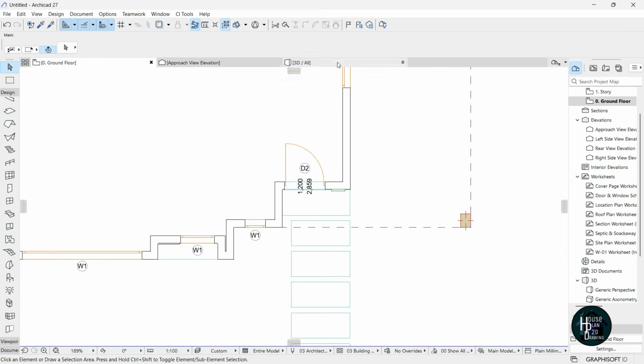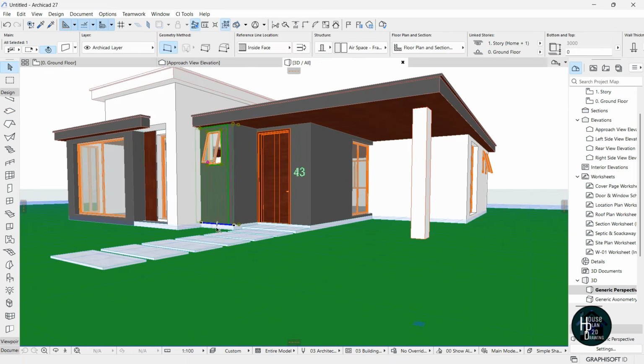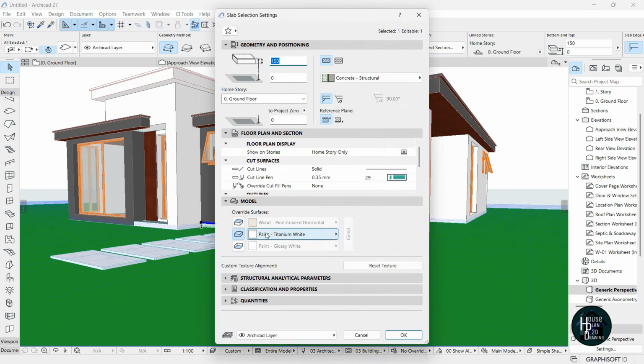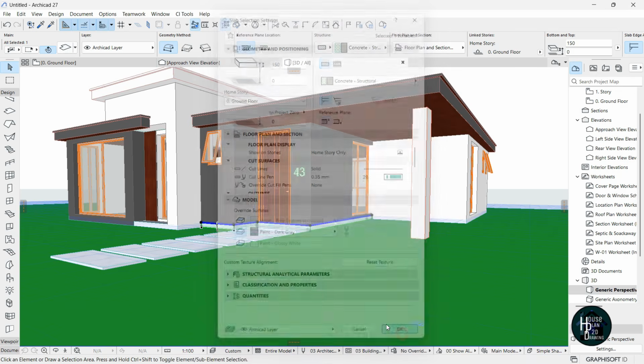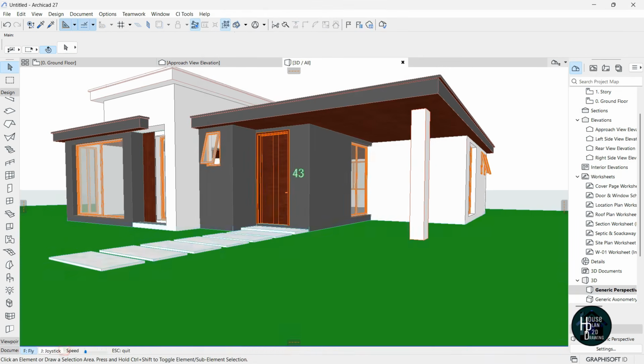Now press escape, go to your 3D model. Now just select the slab there. Now click on the settings dialog, click this, and let's look for the gray. Now click on OK, and that should be perfectly being shown like that.